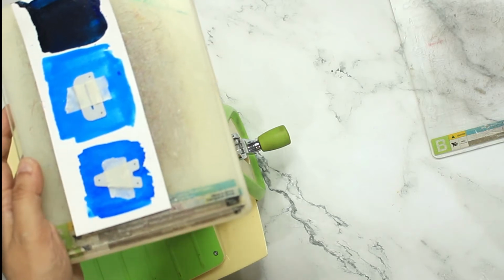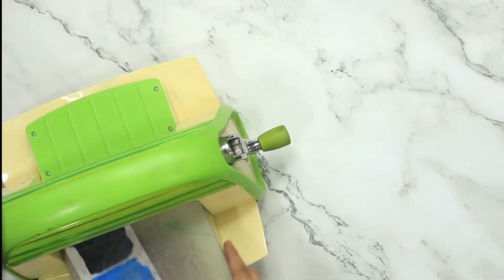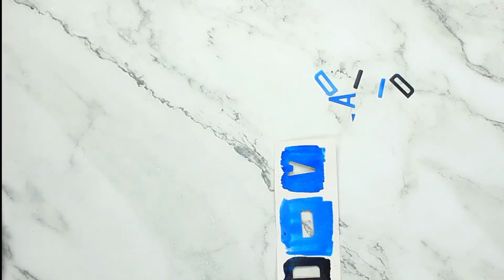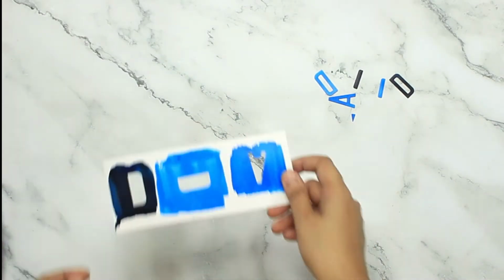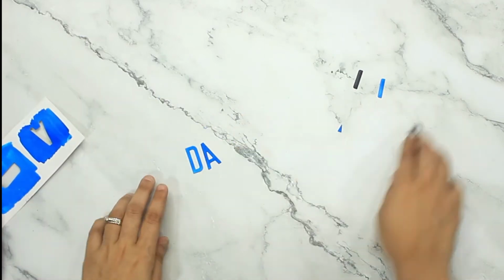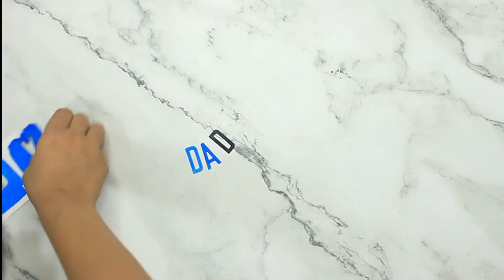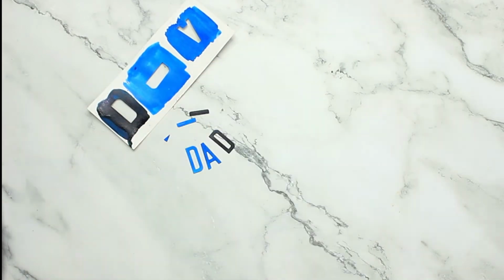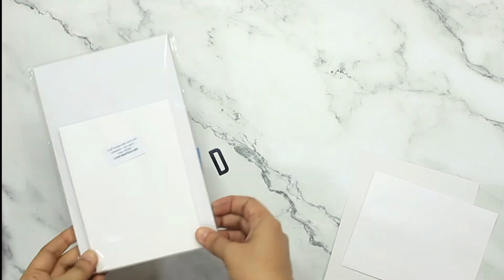So my light blue will be D, my medium blue will be A, and my dark blue will be another D. So I pass this through my Cuttlebug machine. You can see how beautifully it has cut out the elements, and this is how I'm going to use it. Stay tuned to see how I use leftovers, because I have also used leftovers in an art journal page which I'll be sharing soon.